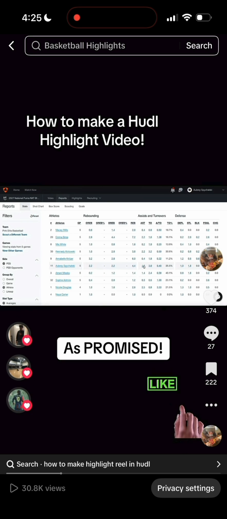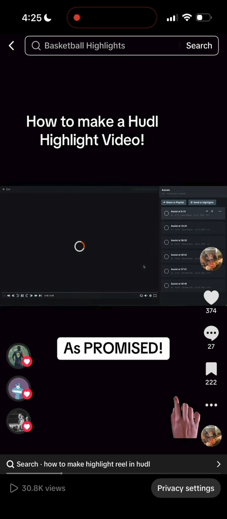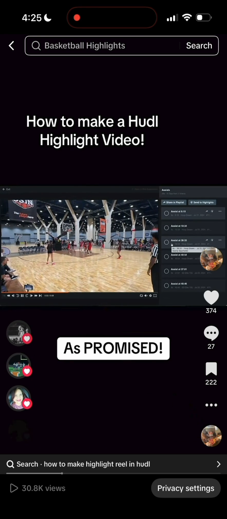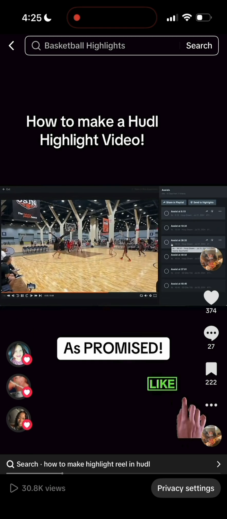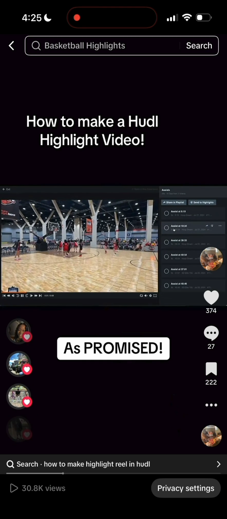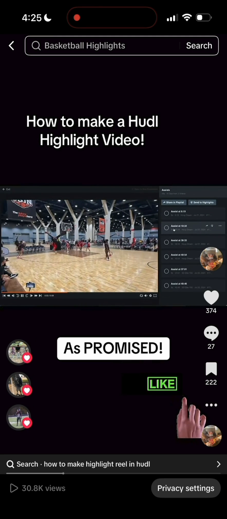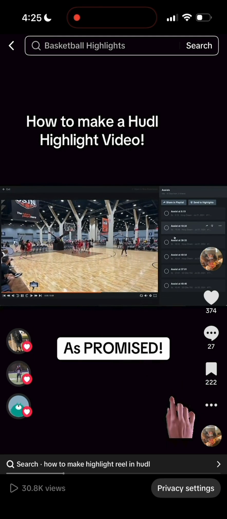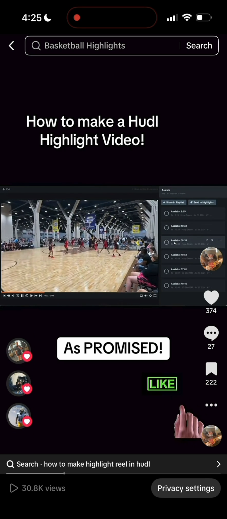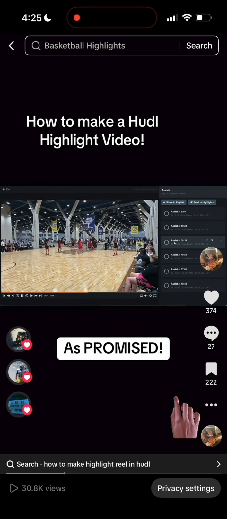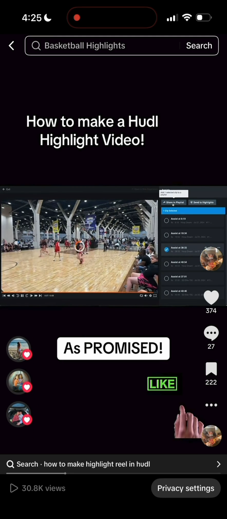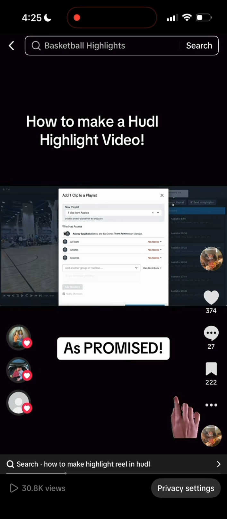So let's go ahead and take a look at these assists. Again, featuring anything that would show that she is fundamentally strong. Let's take a look at this one right here. So here she's passing it out to the wing. That's okay, but let's see if we can get a better one. All right, here, dumping it down to the post. Okay, let's do that one. So we'll click this one because we like that, and we're going to share it to the playlist.